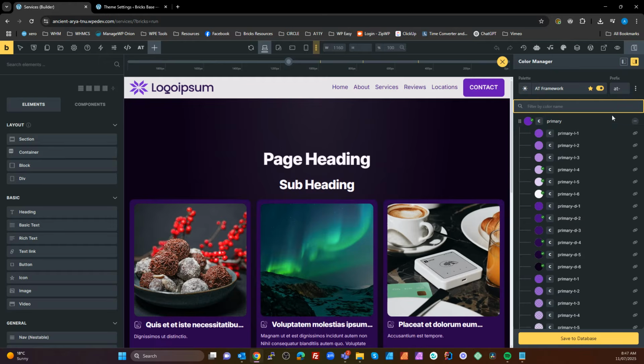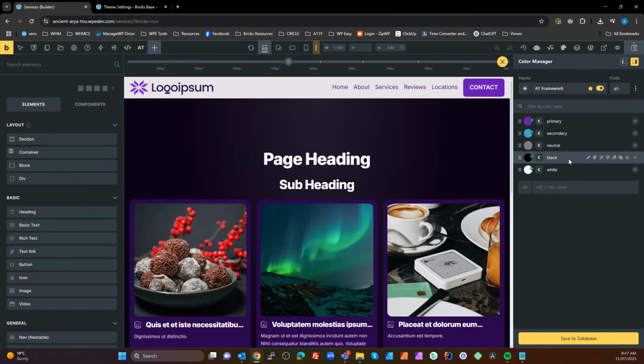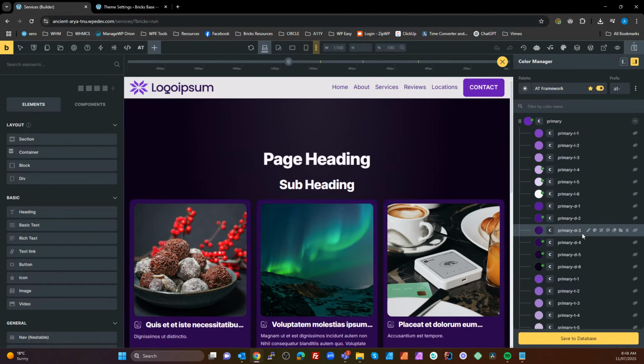And what we can see is we're using Advanced Themer Framework on this, which gives us our primary, secondary, and neutral, and then we've got some black and white transparencies there. So these are the three main colors that we use. I would say in most cases we use more of the primary, a little bit of the secondary, and neutrals are kind of almost grays. Okay, so it could be a gray, or it could be a slight variation of your primary, or a slight hint of your primary, or whatever you like. But if we click on the little plus next to those, each of these has 6 light, 6 dark, and 6 transparent versions of it.